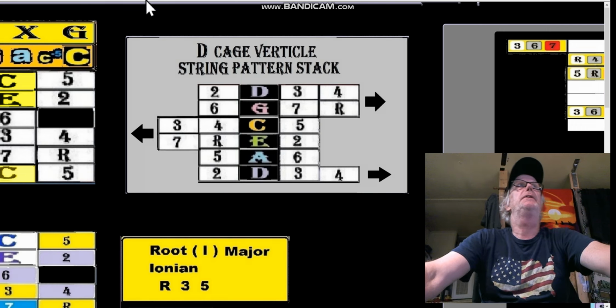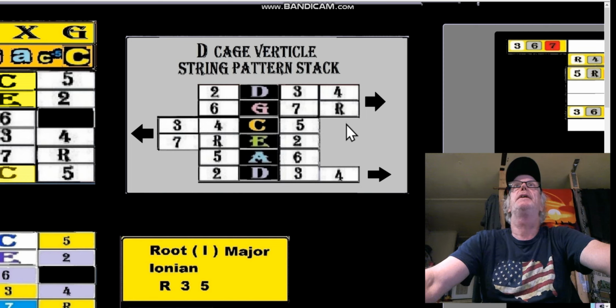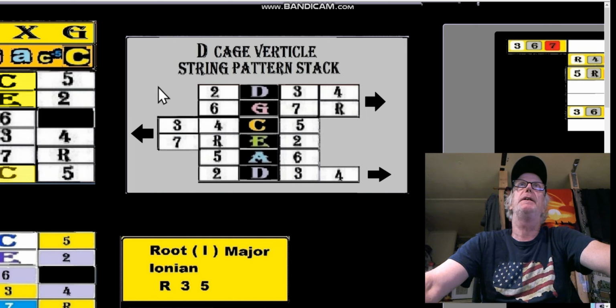So the interesting thing about the D pattern stack is that the note plays with the labels, and these are perfectly placed for each one of them. Because anything to the left or the right of any of these patterns is the label for the next cage up or next pentatonic up. So right here would be an A, right here would be an E, right here would be a D, right here E would go to C again, that kind of thing.